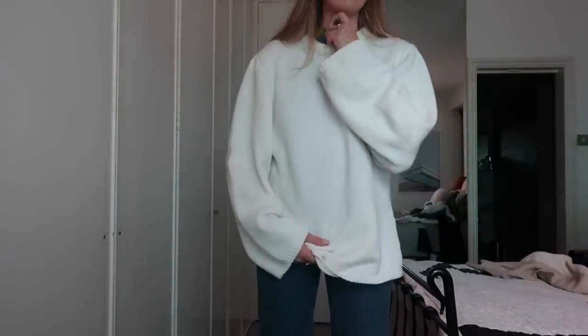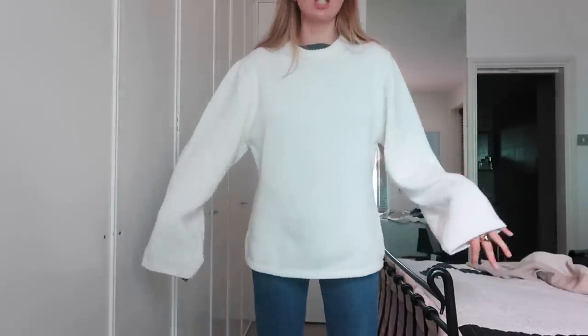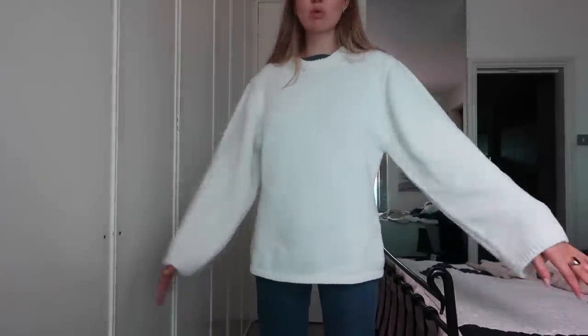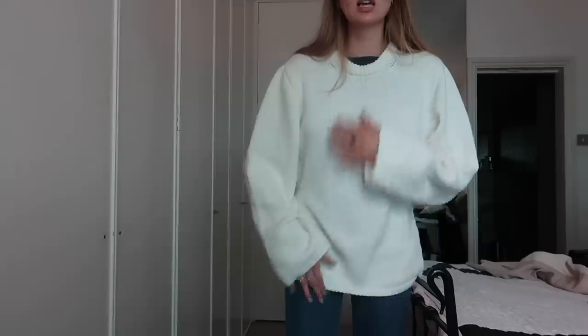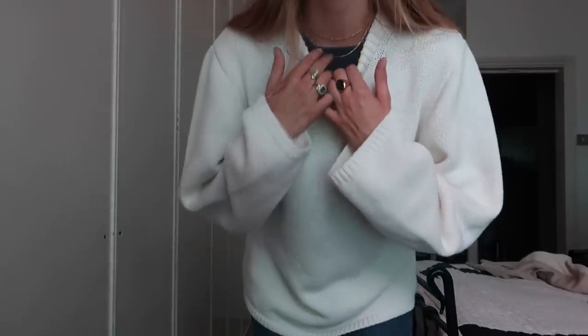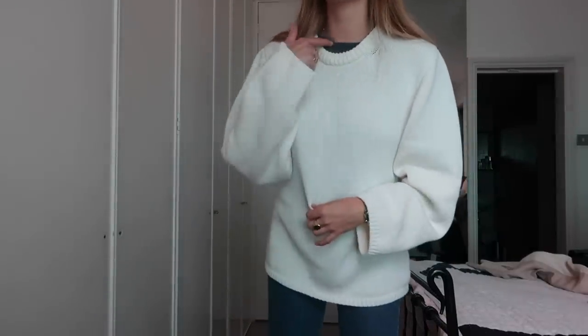The first look is all around this Totem jumper, which you've seen a few times now. I ordered it off Net-A-Porter in the sale. Totem is probably my favourite brand ever — I wanted this for ages and was super chuffed when I found it in the sale. I've got the medium and it is pretty huge, but I'm really enjoying wearing bigger jumpers like this over jeans as opposed to always being tucked in. I also have underneath a tank top — this is one of the pieces from W Concept which I'm going to show you properly in a second. The reason I've kept it on under this is because it's got a really nice high neck, and I like the look of just something peeking out from under your jumper. I've been wearing something like this a lot — with a navy or black jumper and just a white high neck top underneath, or with a cream jumper something darker. It's a really subtle detail that adds something extra.